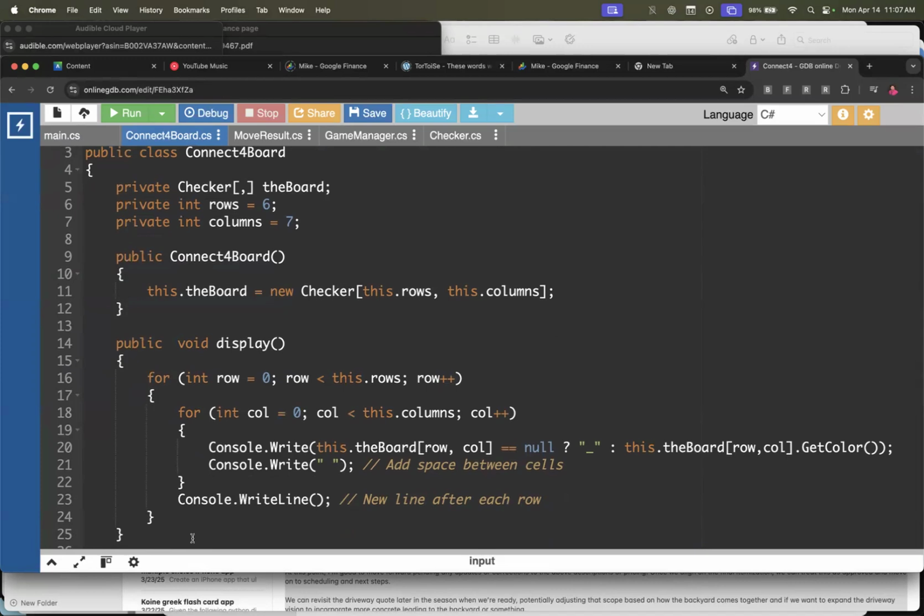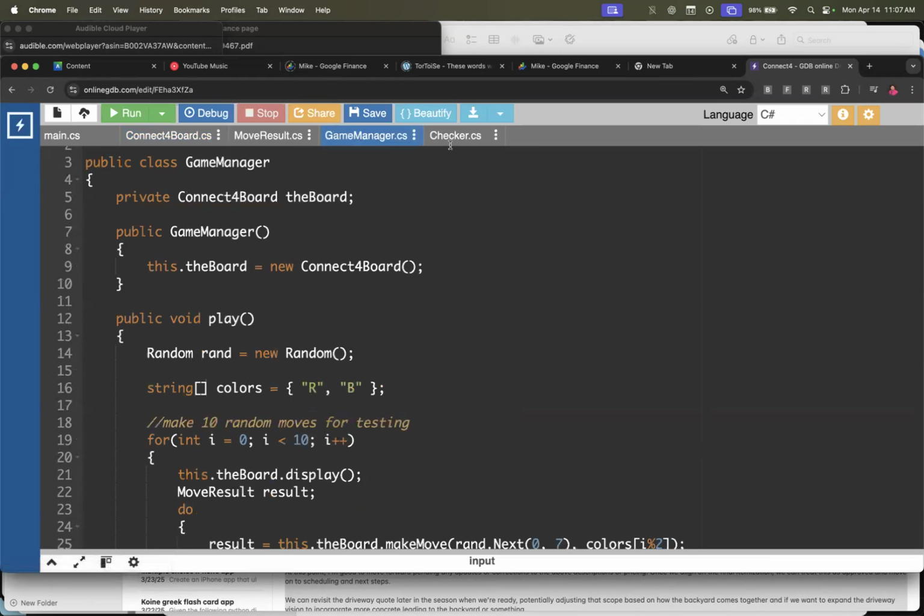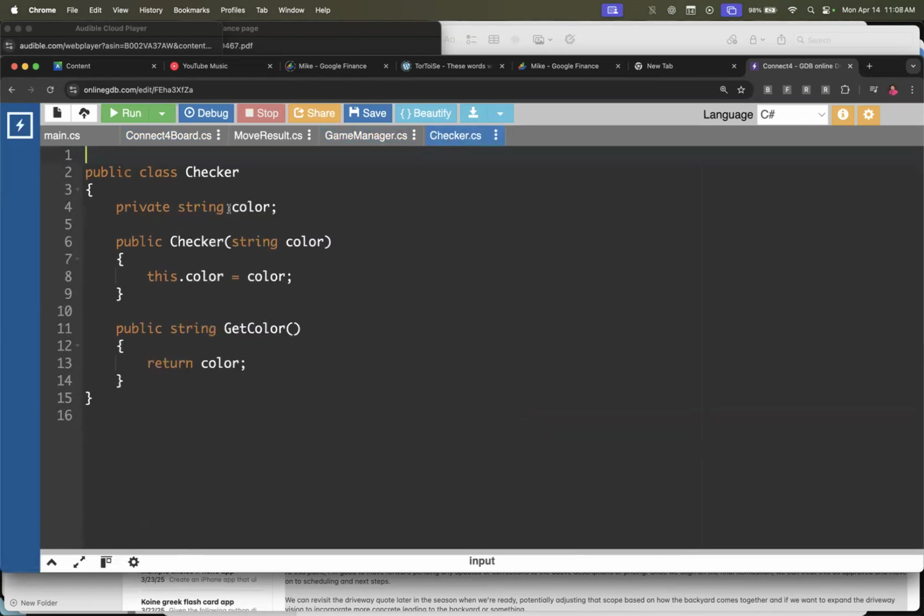It's just displaying the checkers, and I'm getting the color from the checker, and get color just returns the first letter in caps. So R is red, and black is a B. So it writes it out so you get a grid of those outputs. And a checker is just the color. You create it with the color, it has a get color. So checkers are pretty simple, at least in the current state.